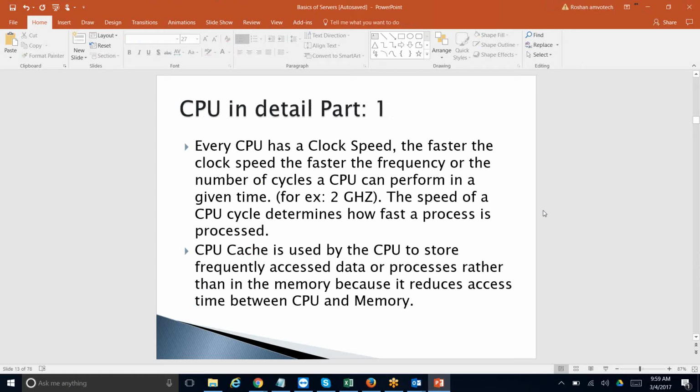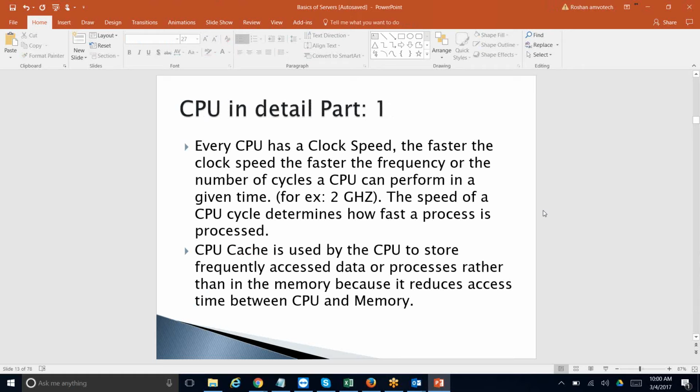If it's Pentium 3, Pentium 4, quad core, dual core. If it's dual core, that means there are two cores in one CPU, so two functions can be performed simultaneously at one time. Quad core means four functions can be performed at one time. And there is also a concept of hyper-threading. We will go into it.